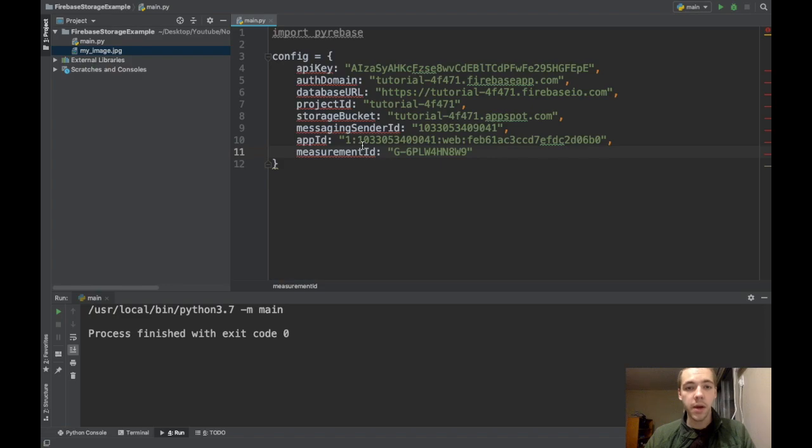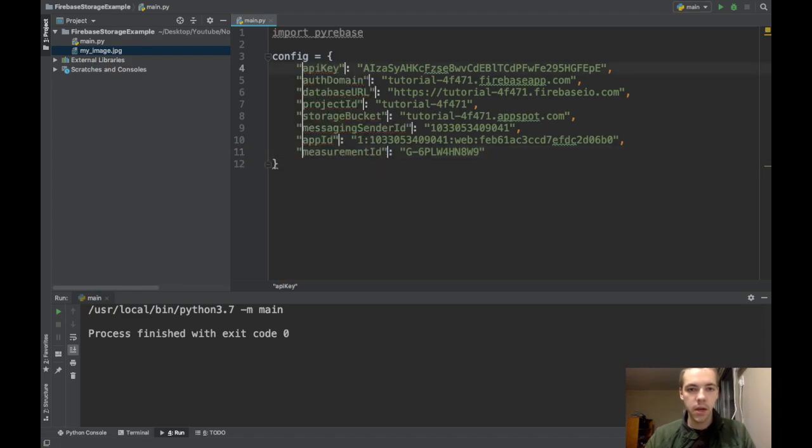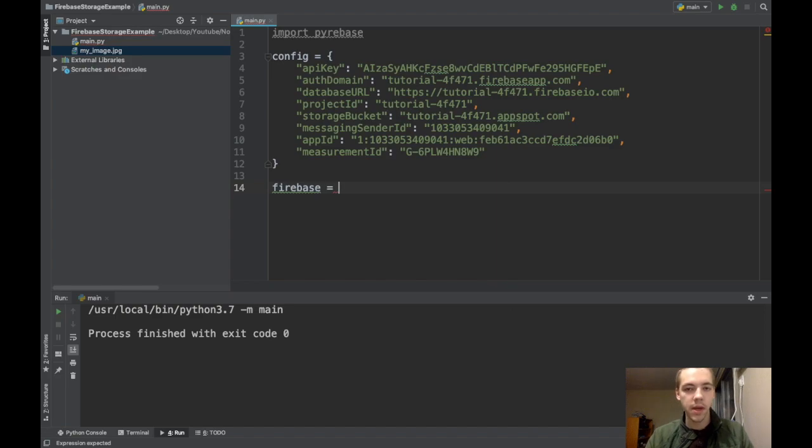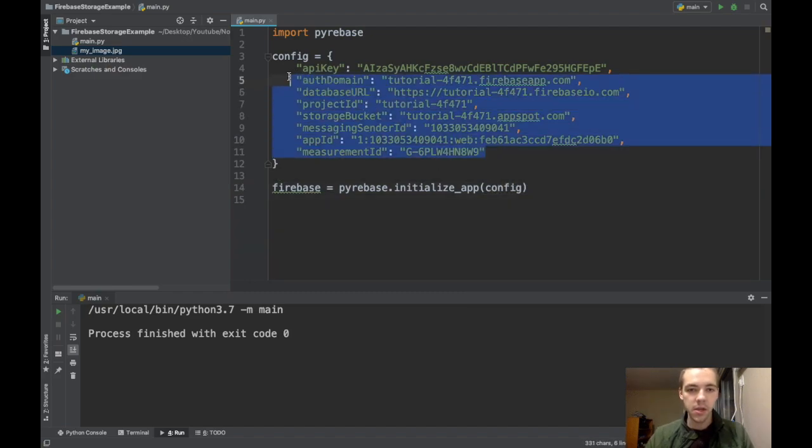You need to do a little bit of formatting here. All of these fields need to be strings. Okay, throw in a double quote, and we're good. There, now we've got our config dictionary set up, and what's left to do is initialize our connection to Firebase. So I'll say firebase, this will just be the name of my connection. I'll call Pyrebase.initializeApp, and then all you have to do is pass the config, okay? So I pass the configuration that basically says which Firebase project to connect to. I've initialized it using Pyrebase.initializeApp and passing the config.